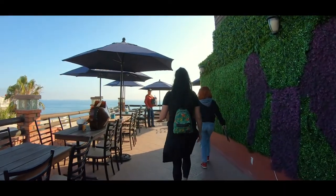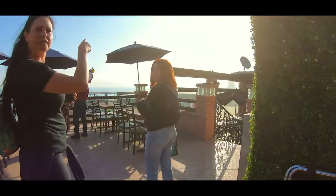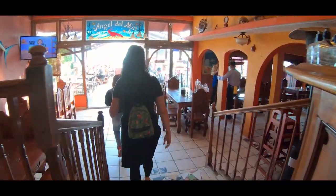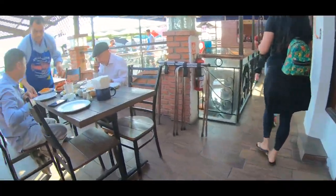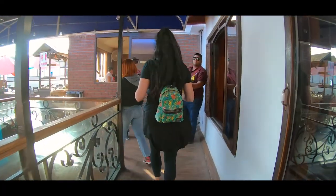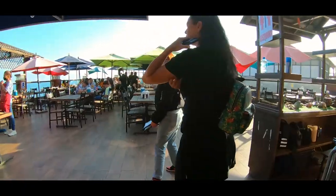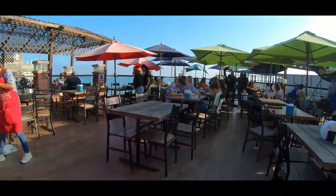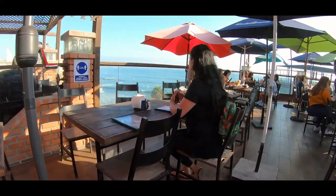If you haven't had homemade tortillas, you're in for a very special treat here. And I'm sure you've noticed all the musicians at every turn. The atmosphere is loud, fun, and musical. We always sit on the third floor overlooking the ocean. And this place is huge, with lots of seating in or outside on the different levels and patios. And here we are, our favorite corner seat with a view. Now we're ready to get down to business.